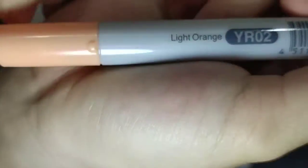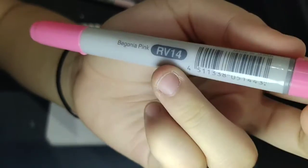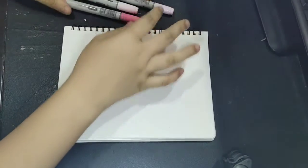I have this really light orange. I bought this one because it's a pale color, and I like a not too light, not too shiny color. And I have this yellowish green. I bought this because the cap is a really neon color, and I really like it. The last one is the begonia pink. I have this begonia pink because it looks really neat. So yeah, let's test some swatches.